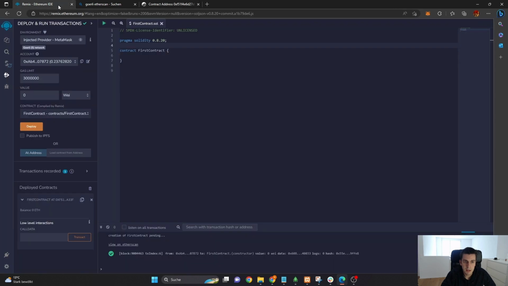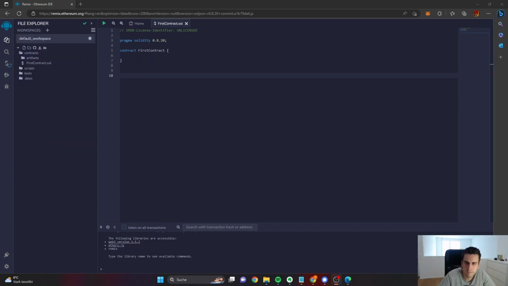Next, we will start to write some functionality within our smart contract. We will start to learn about Solidity, what we can do here to implement new functions, new functionality to our smart contract. So let's start to create functionality to our smart contract. We will start by data types, so types that we can use, for example, numbers, strings, addresses, and so on, which are supported by Solidity.